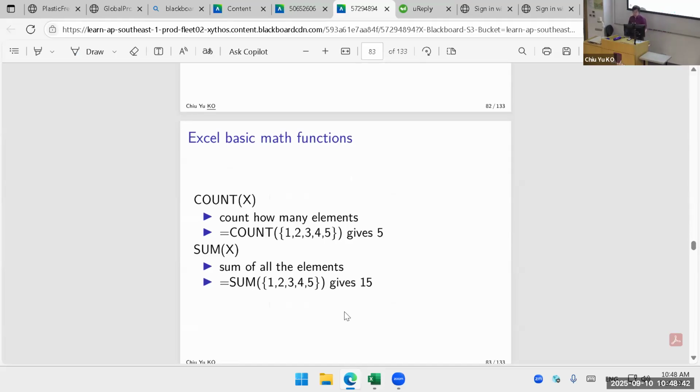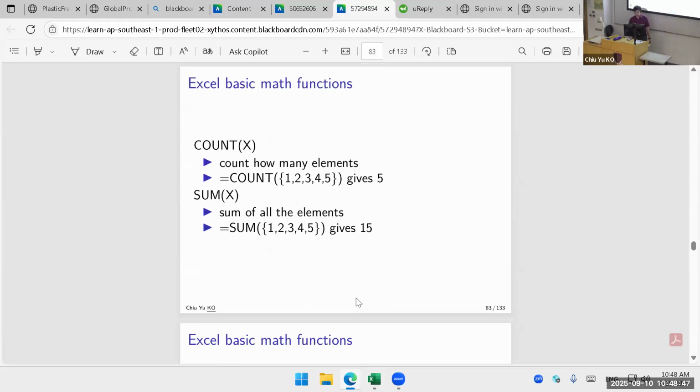Now here is more like statistics. So we have 2 functions called count and sum. Okay, count means count how many observations, how many data points there are. Sum is to add them up, and you can easily see that here I have put a curly bracket over the data. The main reason is this is how Excel takes in data. You should put it in what we call a data structure. It's called the array. You should put them into the curly bracket to tell it that it is an array of data.